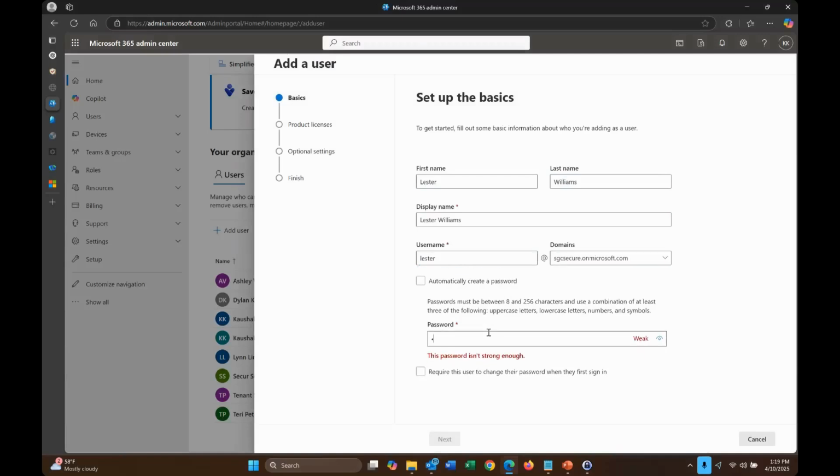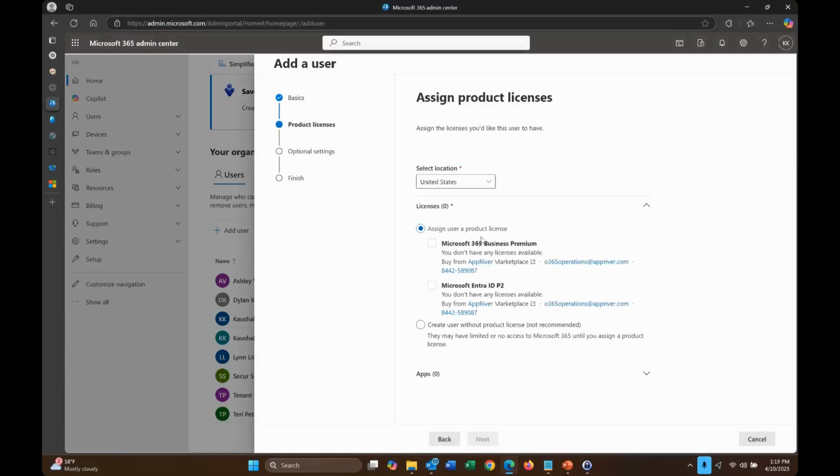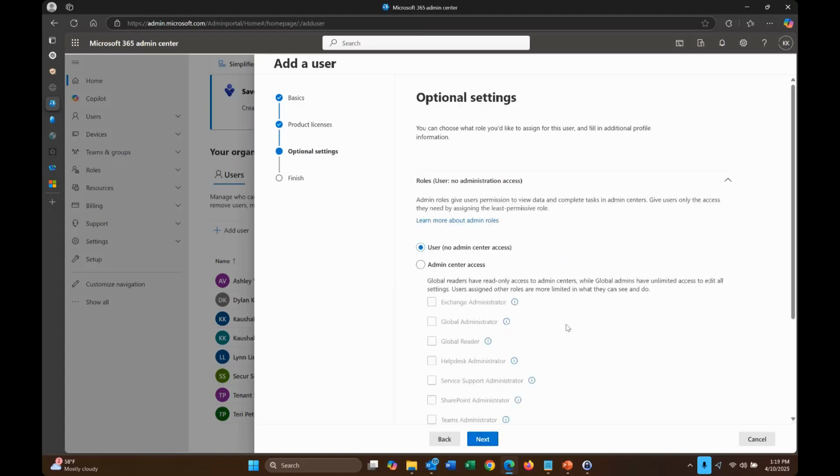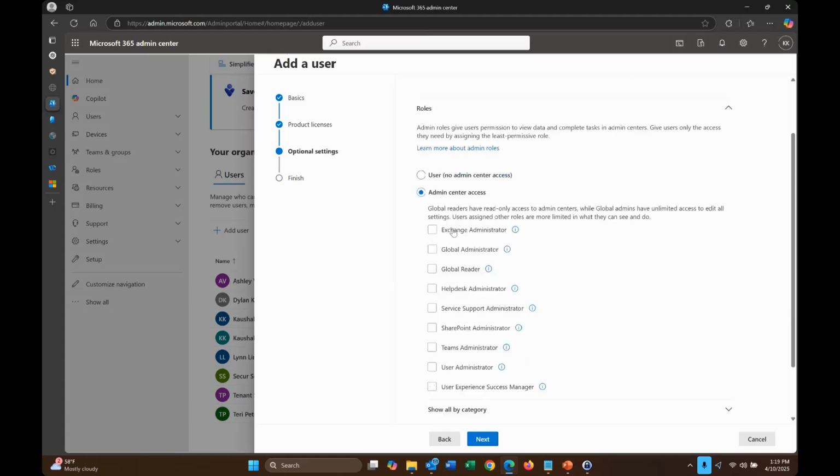You choose a password, or however your process is on that. Click next, and then you wouldn't assign a license. It's an onmicrosoft account, so it can be without a product license. Hopefully that makes sense to everybody. So click yes, and then this is where, I'm not going to do it in this case, but you would choose admin access center and then give them the proper admin authority.